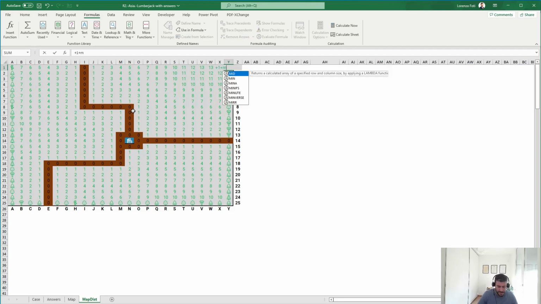Interesting. 1 plus minimum of this and this only. Here I'm going to say 1 plus minimum of this, this, and this. Same applies here. Not going into the Z direction.